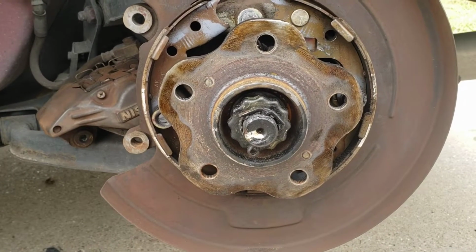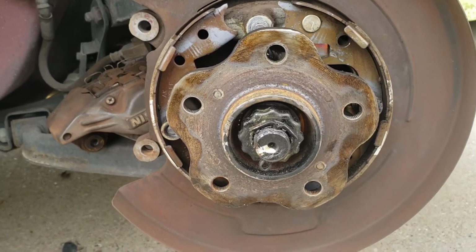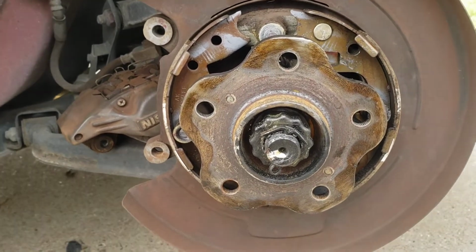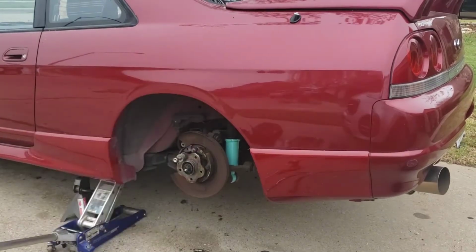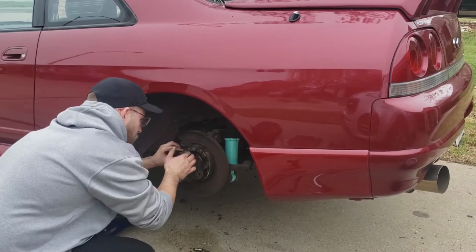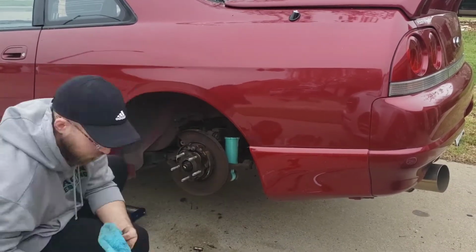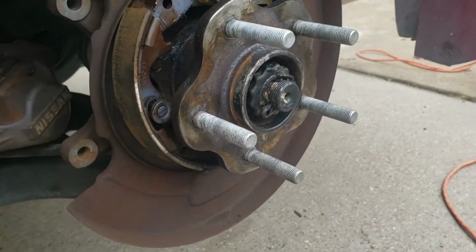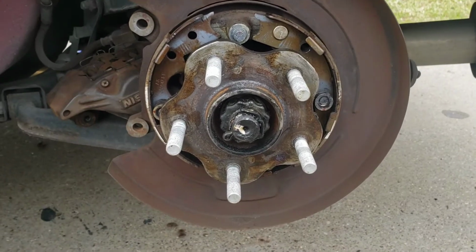Alright, so up next going to be putting the extended studs back in there. I've got some bolts and washers to help pull the threading forward. Go ahead and grease everything up. Use my impact gun to get everything in, pull everything in tight. Should be good to go after that. Alright, extended studs are in. These are the 50mm. Now all I gotta do is just put everything back together on here and then start on the rear camber arms.